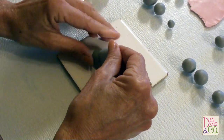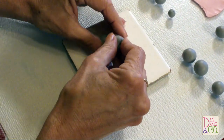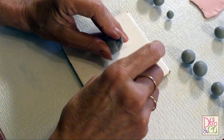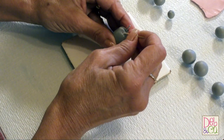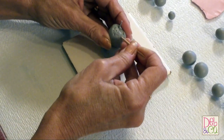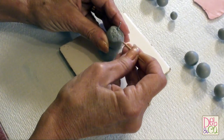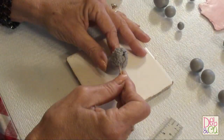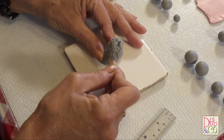Now what we'll need to do is texturize it so that it looks like curly little hair. And for this, I'm going to use the technique that I showed you in another video using my toothpick. And this is somewhat time consuming. You just start poking little holes in it with your toothpick and you keep doing it all the way around until it's finished. Alright, I guess that about does it.